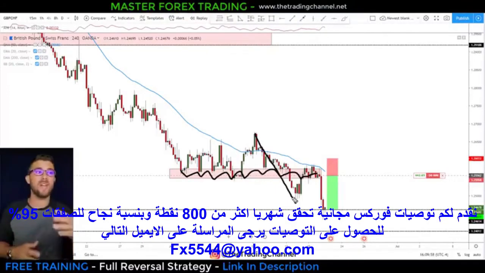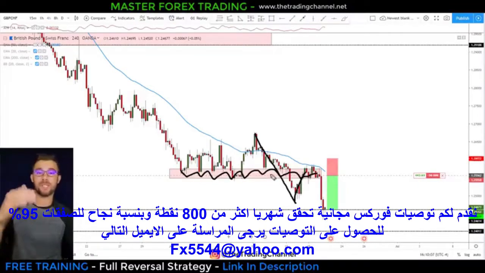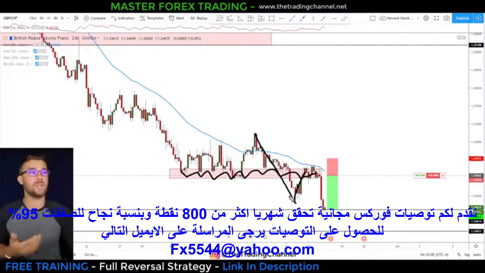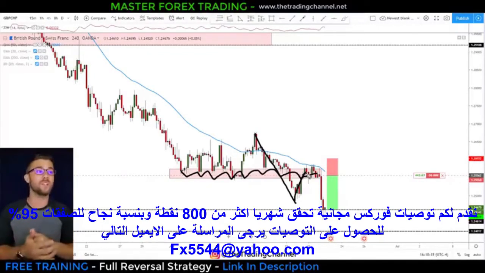So we have this advantage of knowing that it's more likely than not that the market, if it's going to continue trending, is going to use this level of support as resistance now since we're in this downtrend. So we're looking at this level, and I'm going to explain the exact entry reason, the stop and target placement. I'm going to explain everything in this video so you have all these tools in your arsenal to be able to place trades and make pips overnight as well.